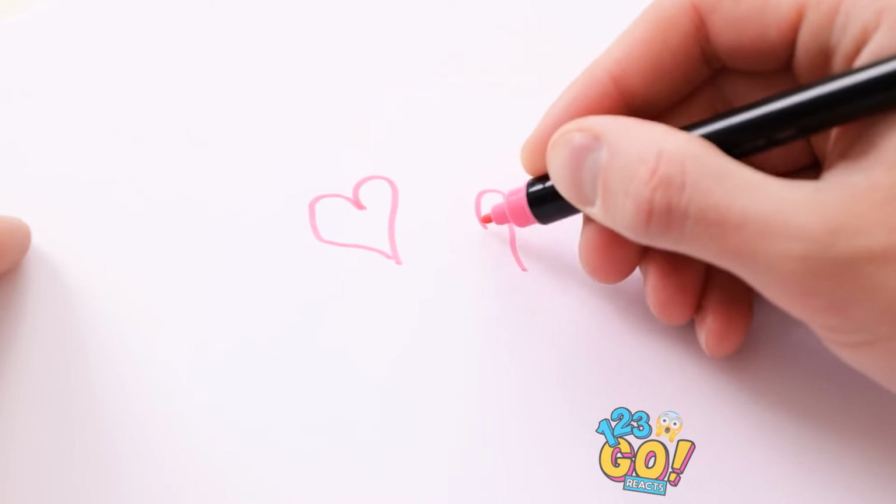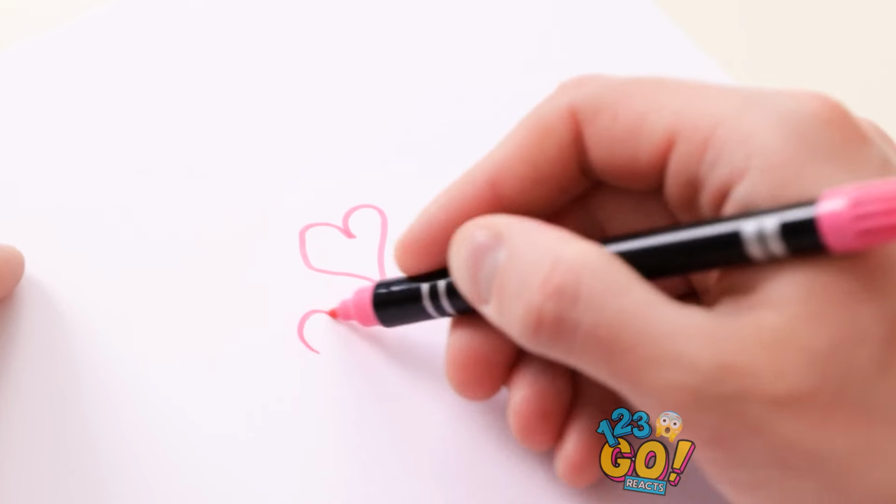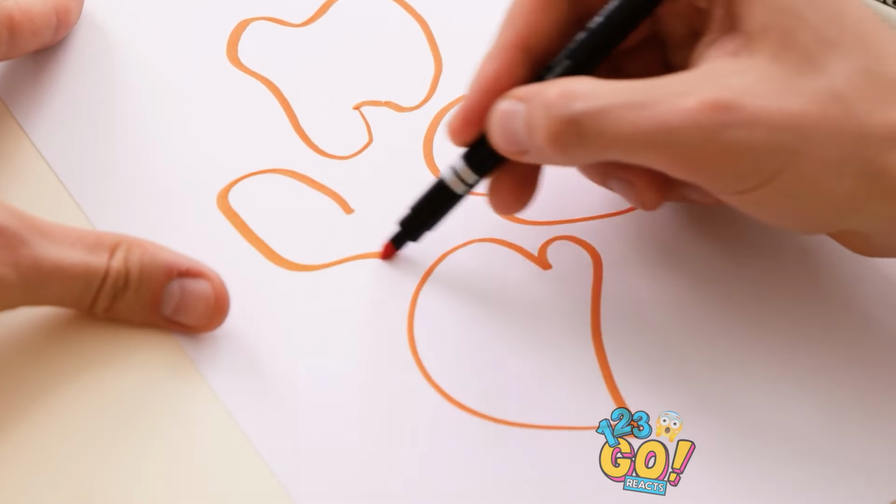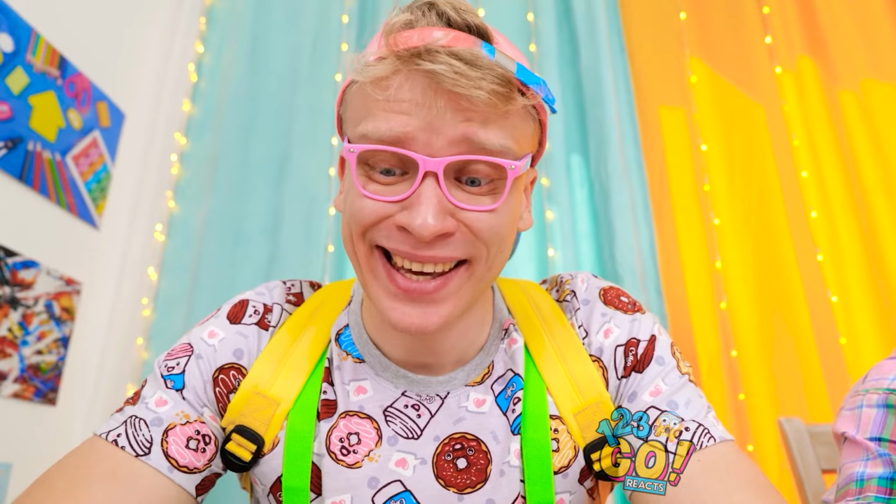If only I knew what to draw. I guess hearts are a safe bet. They mean love, after all. Okay, what's Alex drawing? These hearts are turning out great. I've never drawn them before. Who am I kidding? Hearts are hard to draw. Mine turned out okay. Mine are awful.